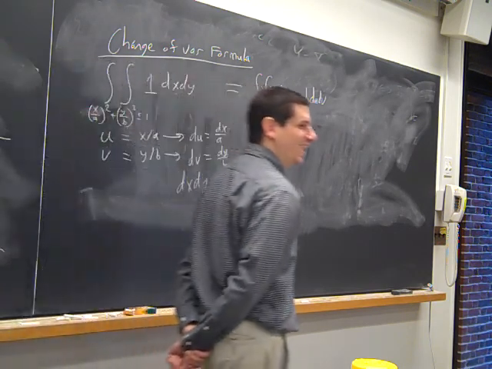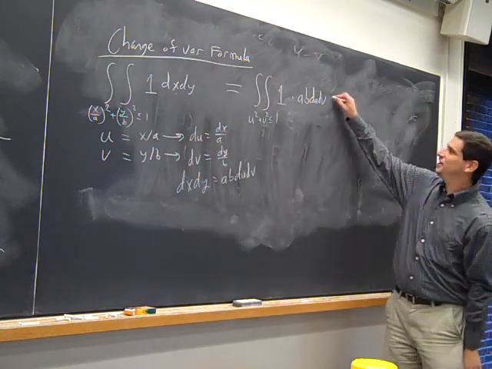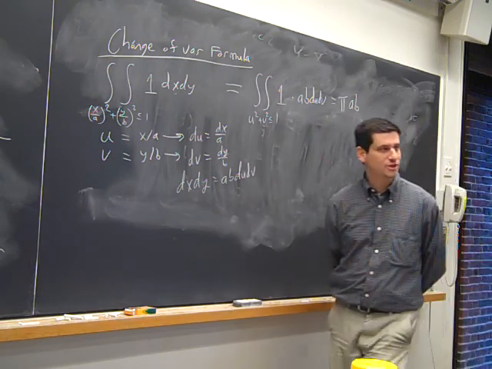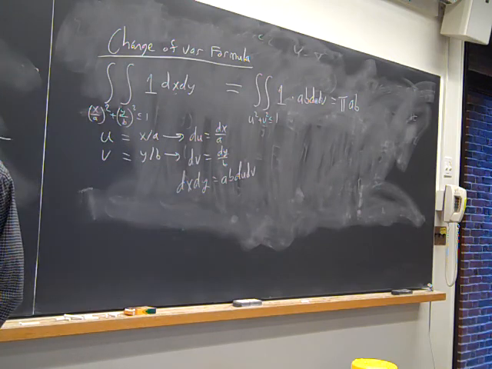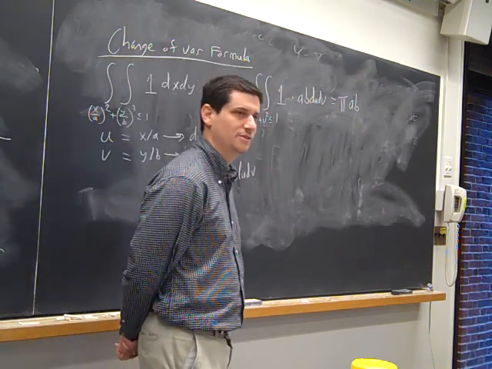So, what's the area of the unit circle? Pi. So we just get pi ab. And there's the proof of the conjecture. If I gave you (x/a)^2 + (y/b)^2 + (z/c)^2 less than or equal to 1, would that be a problem? If I gave you the ellipsoid? No. And you get the volume of the ellipsoid is 4/3 pi abc.